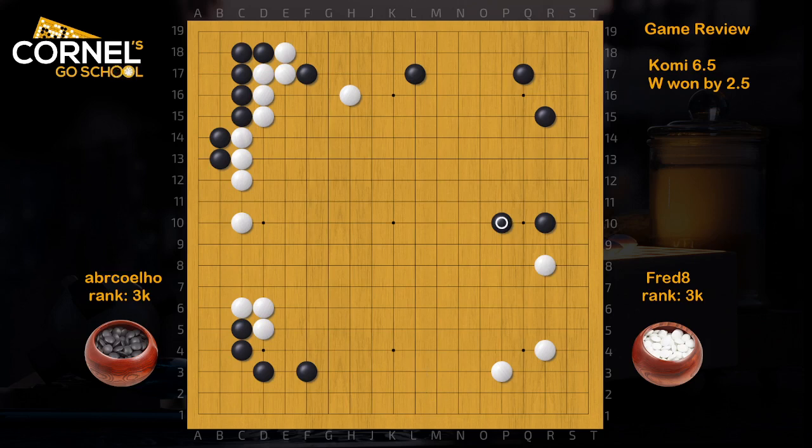This is a big point, but it's already interesting to play this kind of move, or a shoulder hit like it happened in the game, or this way to reduce the moyo and then tsuke in the top, or just come from the left, because this will grow the moyo on the left side and also give a helping hand to this p14. So white extends. Now in this position, black may be slightly ahead, but it's still not clear.